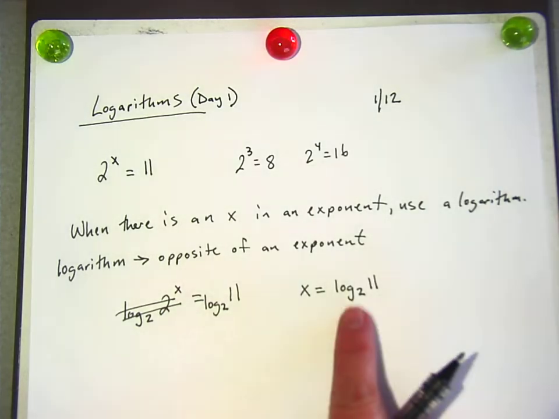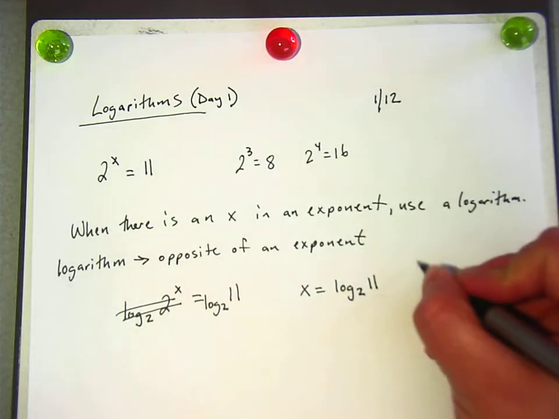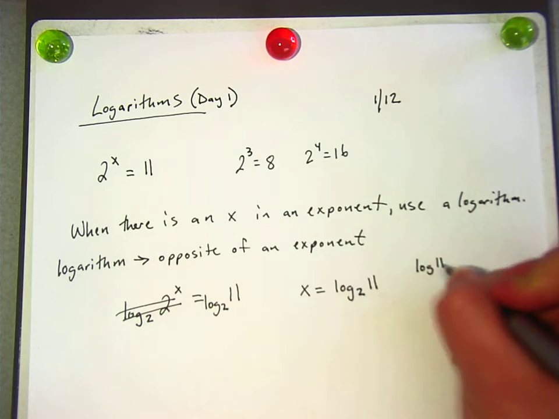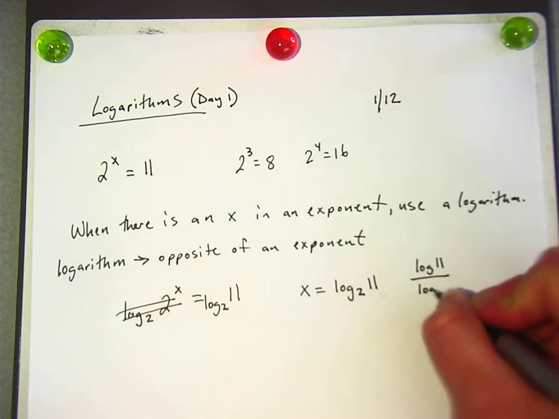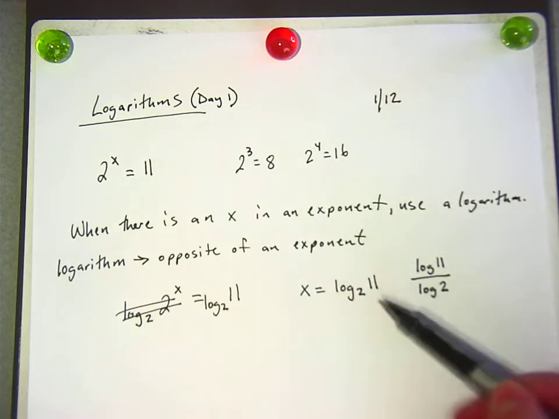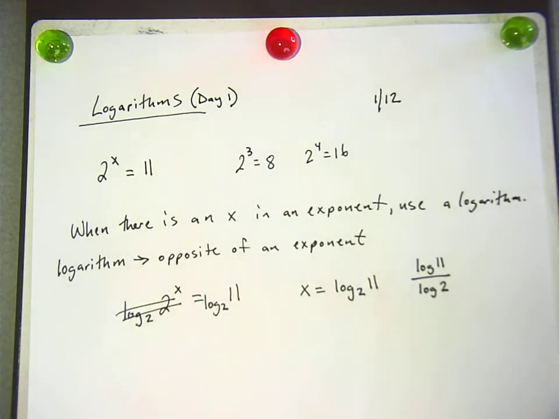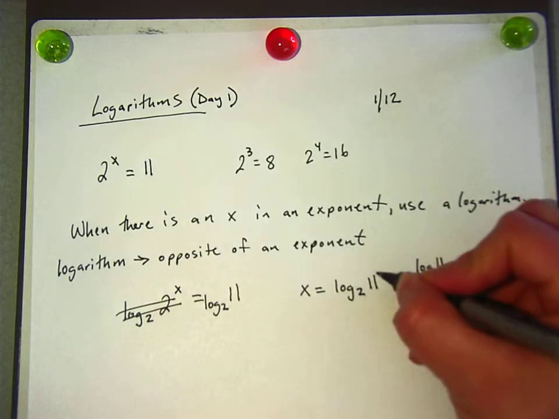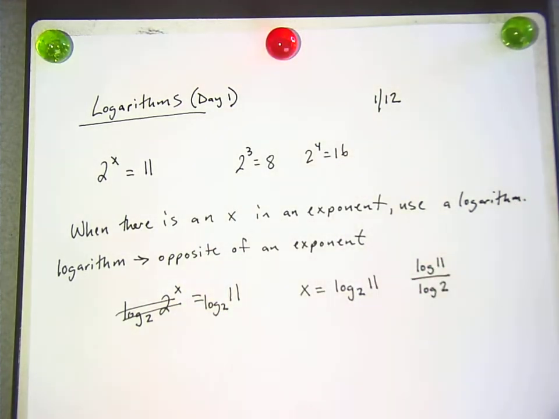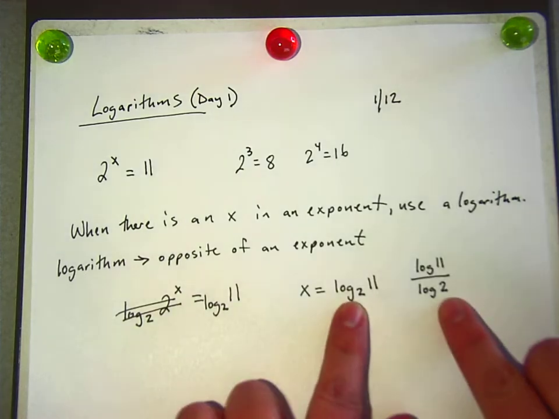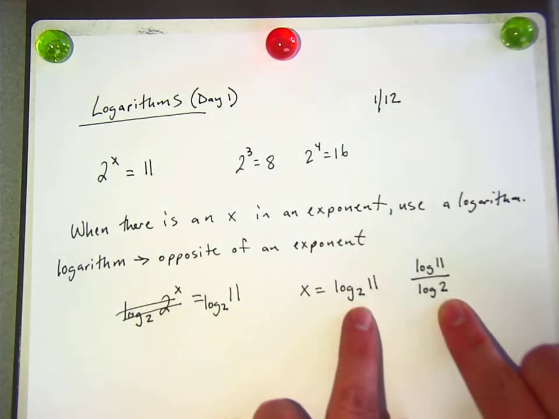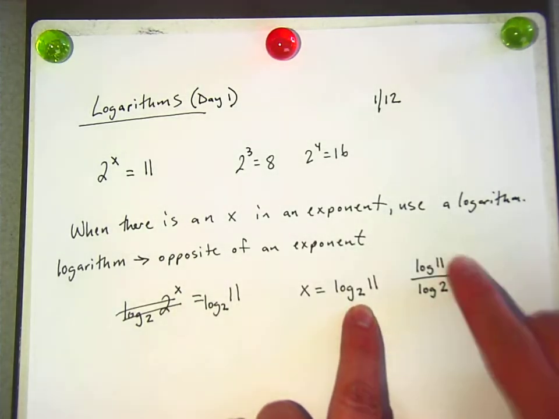And this is something you can actually put in your calculator and find an answer with, okay? It's called the change of base rule, and here's how you do it. You take log 11, and you divide by log 2. You take the bigger number divided by the smaller number. And when I say the bigger number, hey, look at me, please, I don't mean 11 is bigger than 2, but physically, the 2 is the base. So the base goes on the bottom. Whatever this tiny number is goes on the bottom, and this one goes on top.